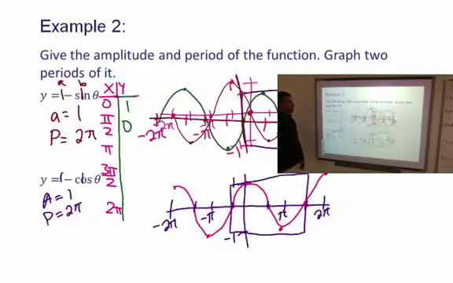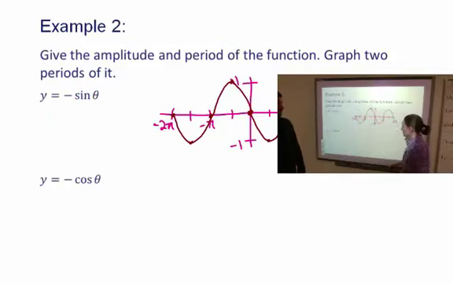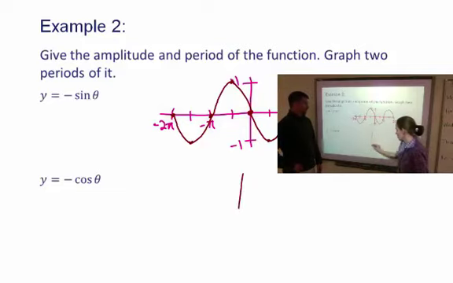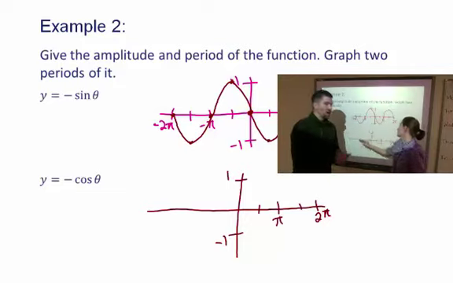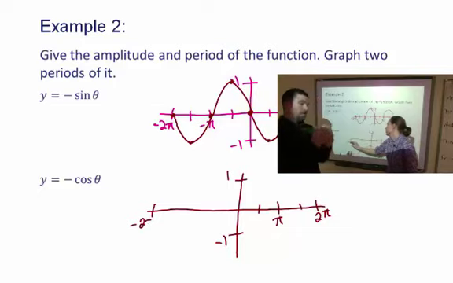Okay. Here we go. All right, so negative cosine. Same kind of thing. You can look at your previous cosine curve we did, and just think about for a second before you try graphing it, think about what you think it should look like if we flip it. Peaks and valleys and all that. Or make a table of values again, divide your period into 4, so that would be pi over 2s.